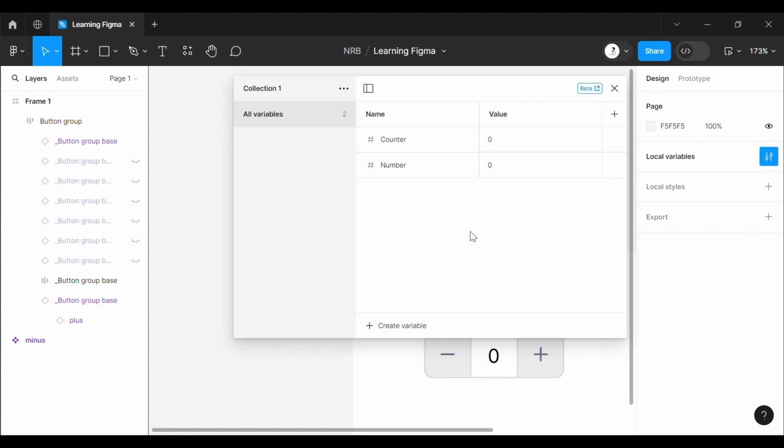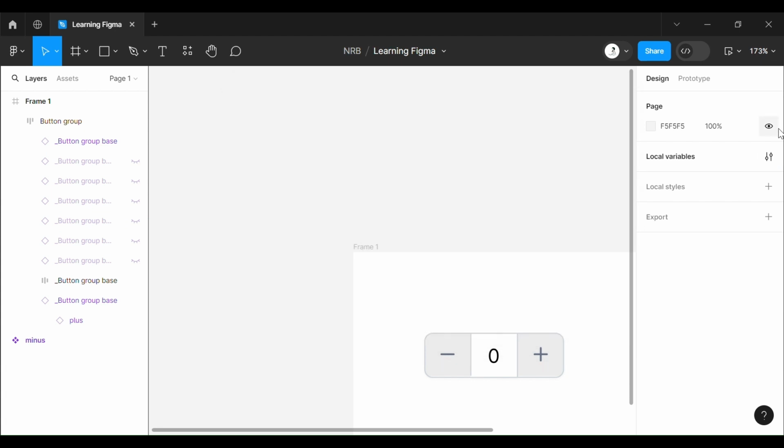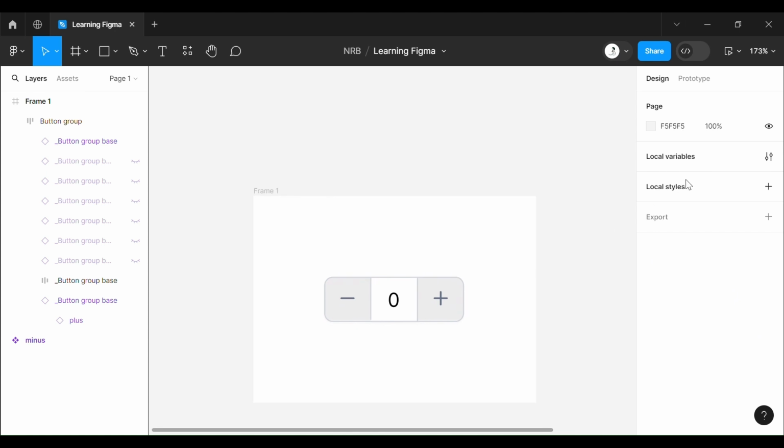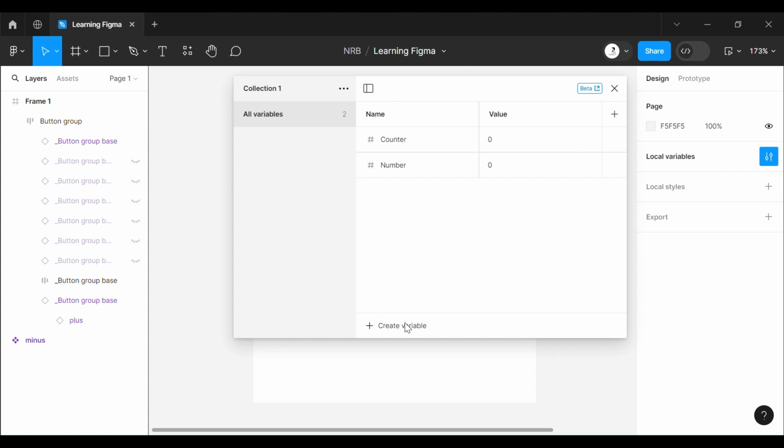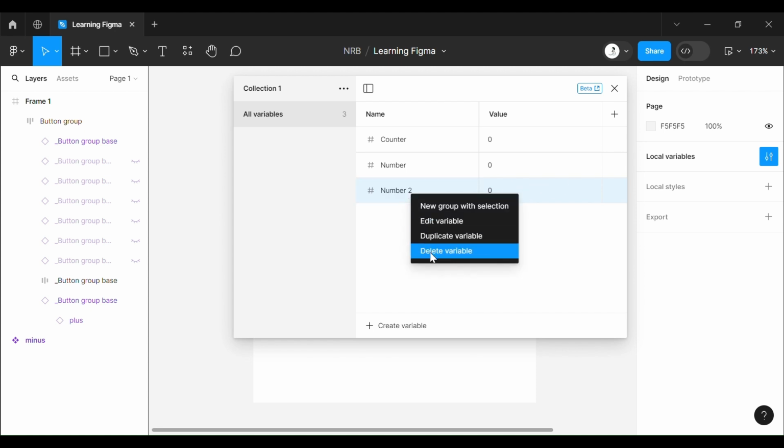So first we are going to create two number variables, and I've already created what I need, but I'm going to demonstrate how you can create a number variable. On the right side of the side menu, if you have access to the paid Figma, you'll be able to see your local variable, and when you click on them it will create a pop-up that you can click create variable and then click on number, and a variable will be created there, and you can set the value to whatever it is that you want. So I'm just going to delete that variable.